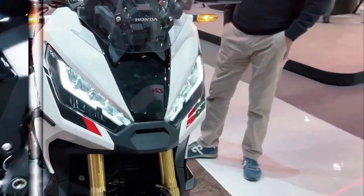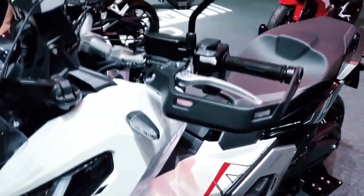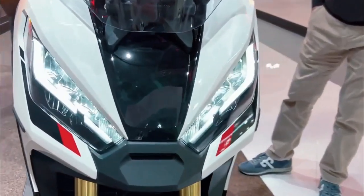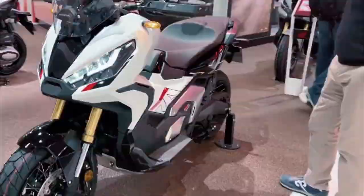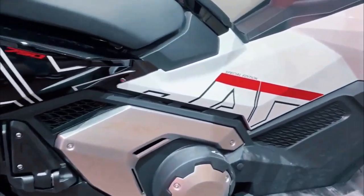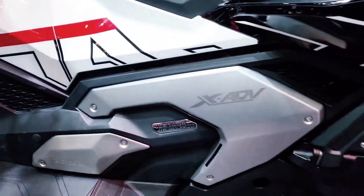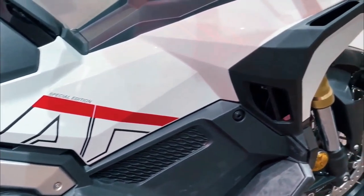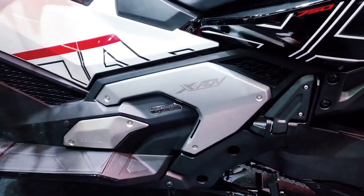XADV 750 has also used the throttle-by-wire system so that it gets an additional 4 riding modes. Besides that, there is the Honda Selectable Torque Control, which has much better management features and 3 levels of intervention. This motorbike already uses a 5-inch color digital TFT speedometer panel, which is also supported by the Honda smartphone voice control system.